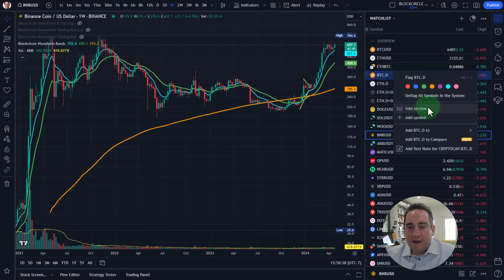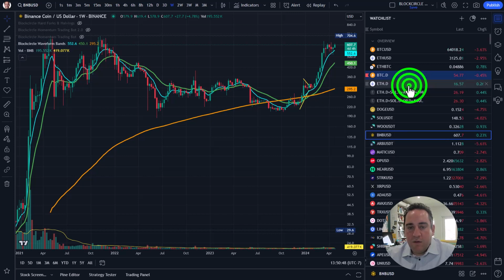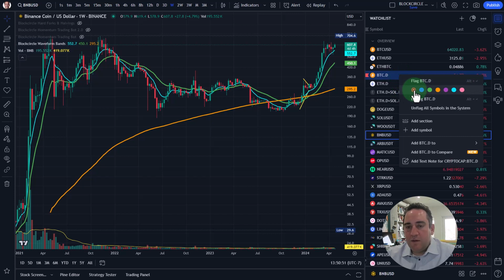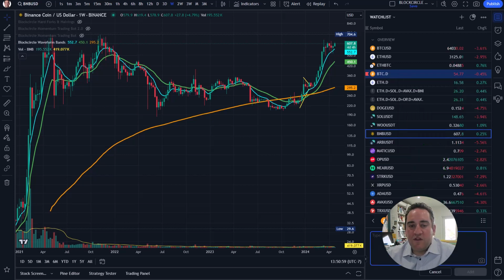You can also add a section. You can add an asset directly to a different portfolio. You can flag them in any way you want. So you can flag it red. You can flag it any color you want to be able to classify and categorize them by color. And then you can also add notes. So if there's important trading notes that are pertinent to you being able to know when to enter, when to exit, or you're just consolidating your market analysis, then you would just add a note as well. So that hopefully helps you go through the watch list, go through how to look at assets, how to pick indicators.